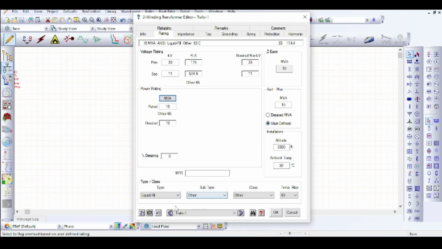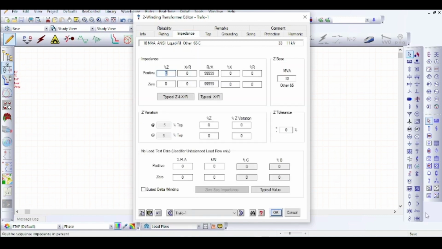Here some options are available, that is transformer cooling option, oil filled or dry type, but this will not be considered in the analysis. This will be just for information purposes only. Then next one will be transformer impedance. So we have to enter the exact value for the impedance.